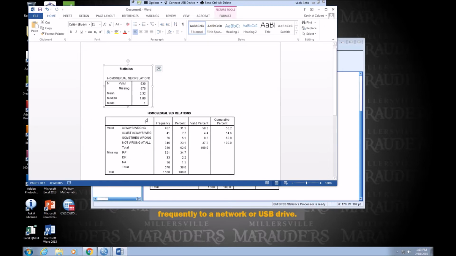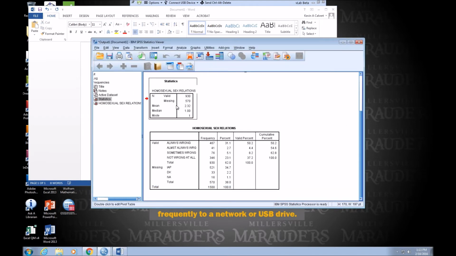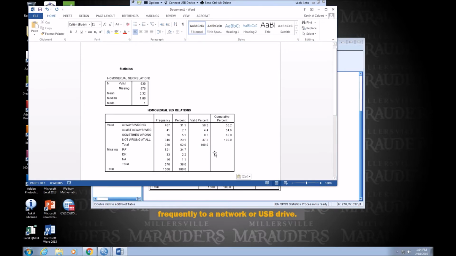Now if you want to do both at the same time, let me show you how to do that. It's pretty simple. You can select this and then hold Control and select the other one, and that'll select both of them, and then you right click, copy special, come over here, Control V.